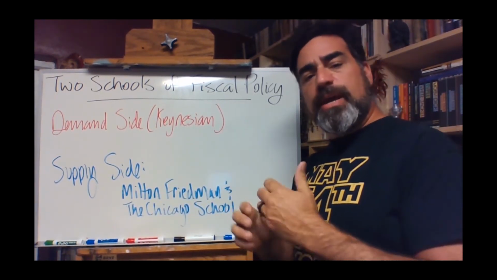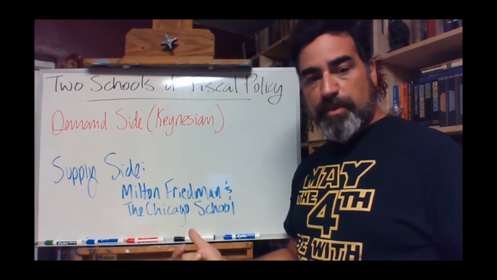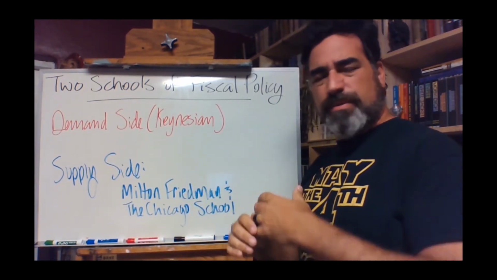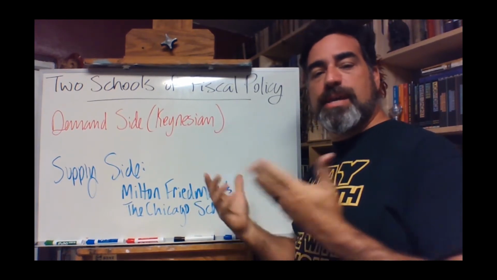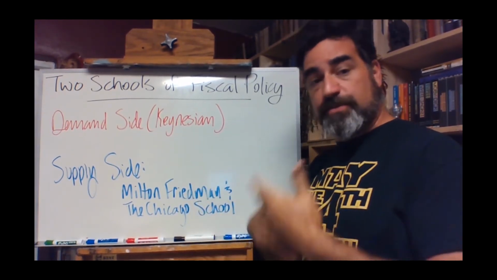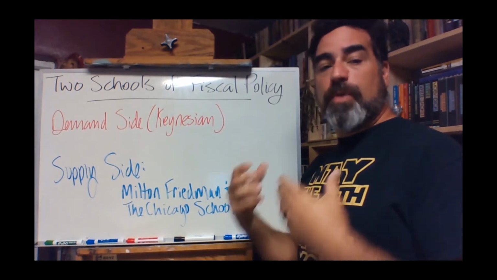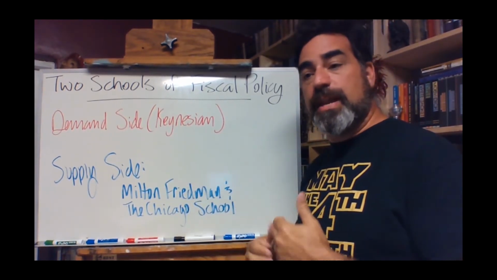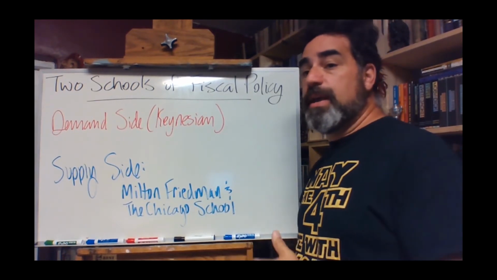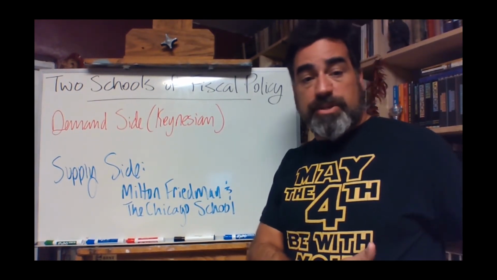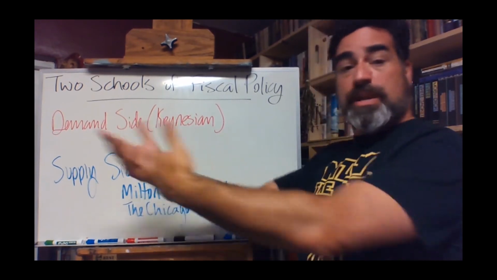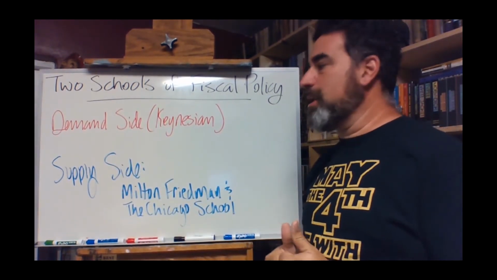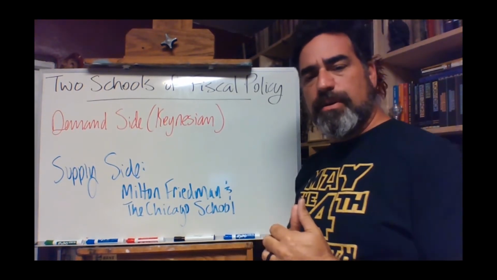Demand siders don't like the idea of tax cuts for wealthy people. The reason they don't necessarily like that idea, and they're not entirely against it, is that rich people don't have to spend the money, right? Wealthy people can take the money that they make from, say, tax cuts, and instead of spending it, they can just sit on it. They can even spend it in other countries, instead of the United States, which doesn't help the American economy. So demand side is not too partial to that.